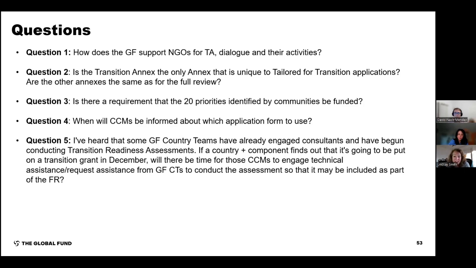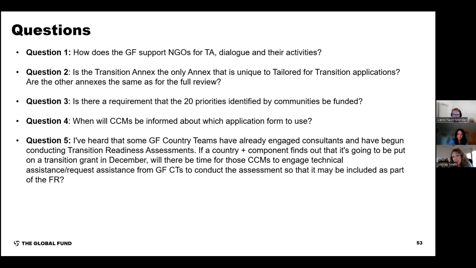And the honest answer to that is yes, there is enough time. It requires some thinking. It requires definitely some documentation of some discussions that very likely have already taken place. But it is not an onerous task to do. Does not require technical assistance, although that could be helpful.